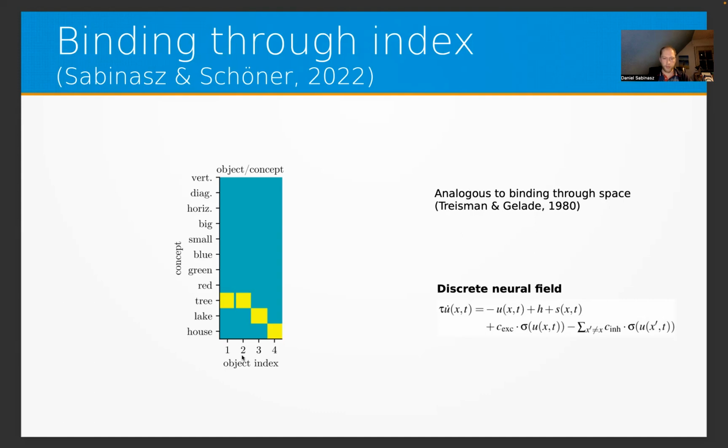You can use the index in order to later, as we will see, look up the concepts that characterize an object with a given index, and also further things. So the index can now be used as a binding agent, which enables us to flexibly bind various representations to the same object by virtue of that index.